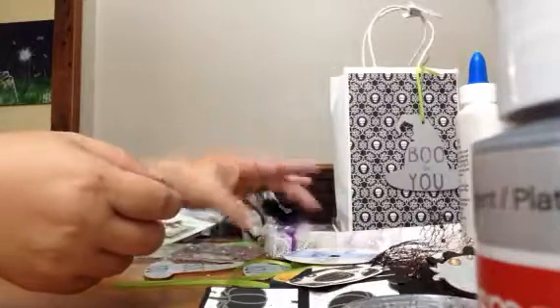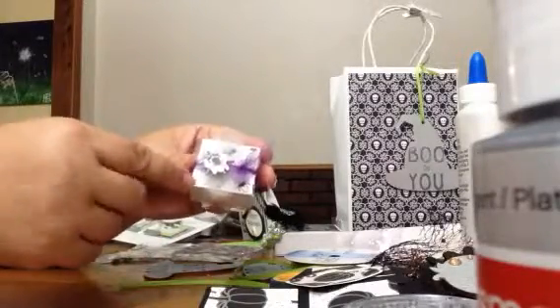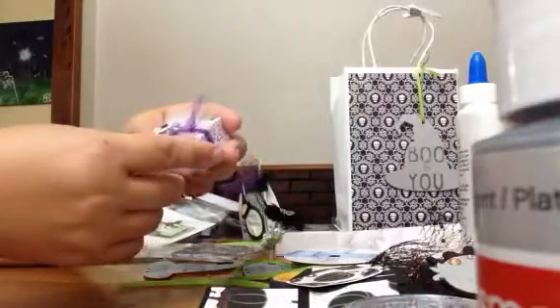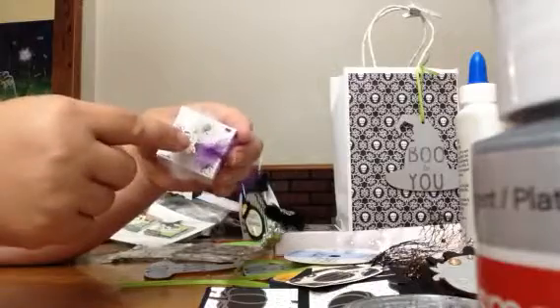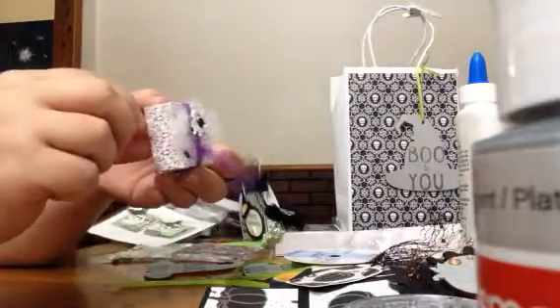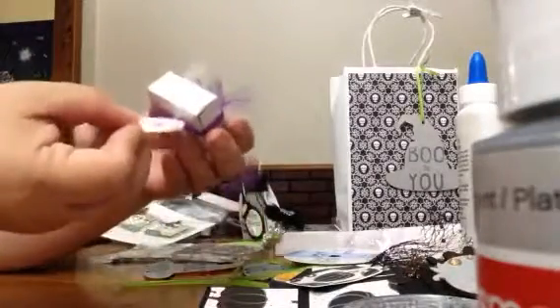I think this might be my favorite — this is the tea light box. It's a little teeny tiny box but you can actually fit quite a bit in there. This is some silver and white spiderweb paper. There's a piece of purple tulle, some little spiderwebbing stuff, a little silver spiderweb sticker that I put on a dimensional, and a little spiderweb sticker here. The 2-from tag is teeny tiny — I just put little spiders on it in purple. I thought that was super cute.